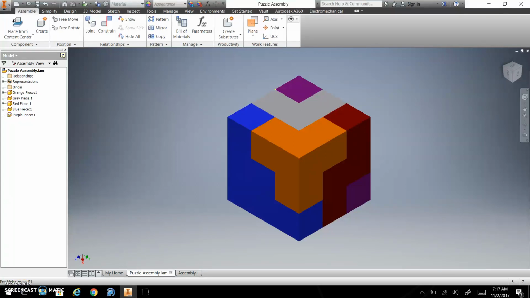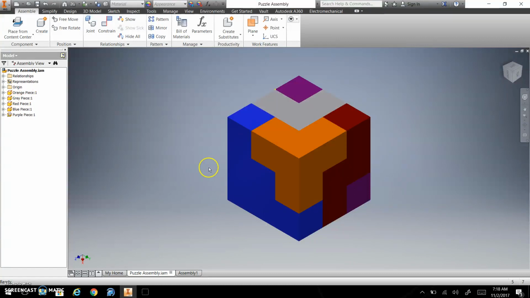In this video, I'm going to show you how to create an assembly. This can be pretty difficult, so that's why I've given you several days to do this. Now, what you want to do is first strategize. That's why I have this up right now. So what I want to do is look at what piece I want to put in first.